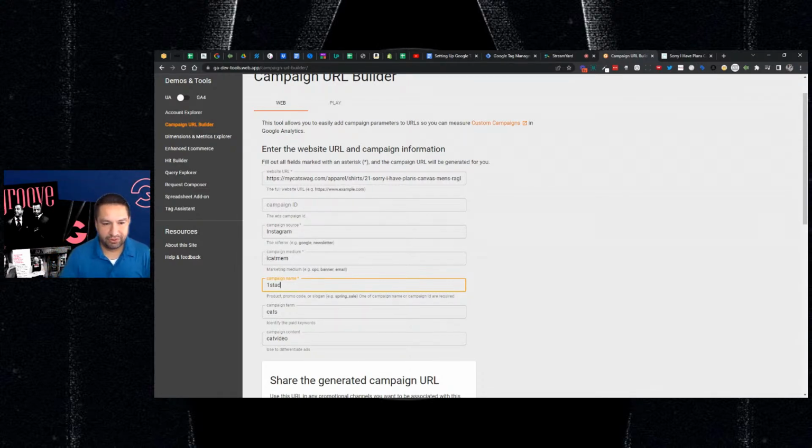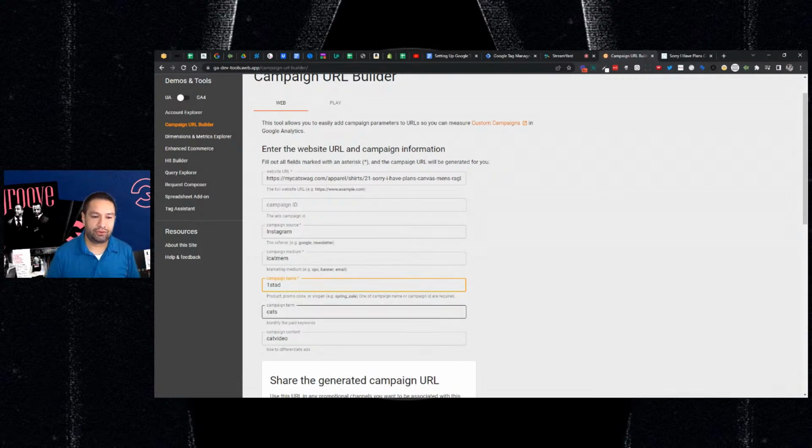So you could put your campaign name and then the term. Let's say you have different keywords that are paid. Well, you could put in here what those keywords are. So let's say you have one URL where you're targeting moms, another URL where you're targeting grandparents, another where you're targeting everyone, just open, no targeting at all.